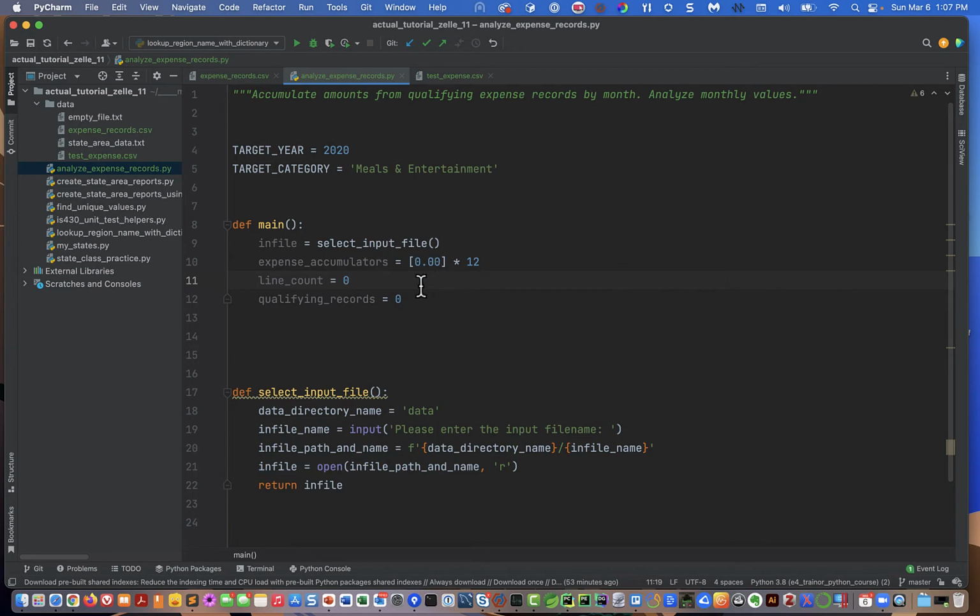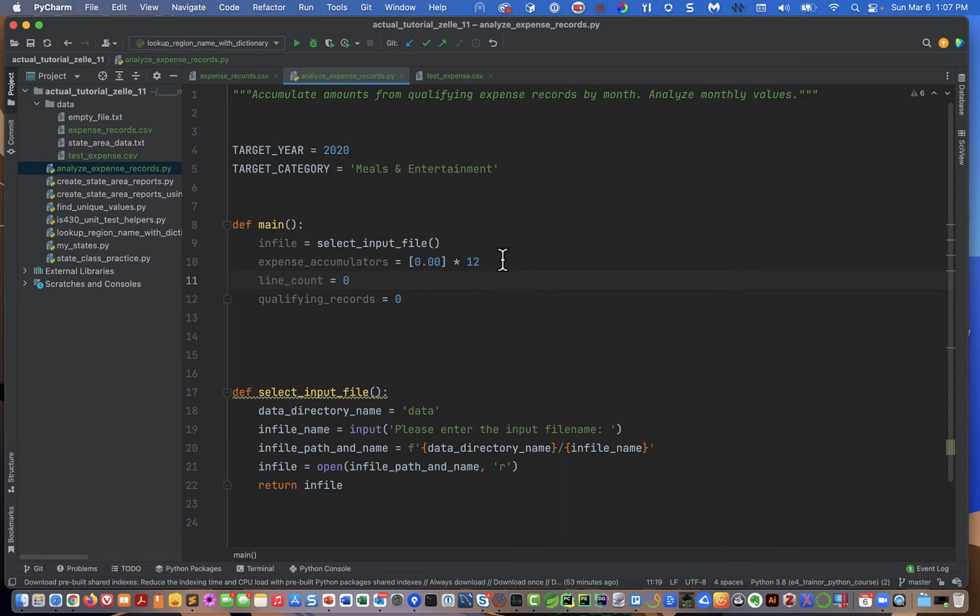The second thing that we're going to do is we're going to want to create a structure in which we're going to accumulate these expense amounts. And here's what we want to do. We want to create a list of 12 floats, each of which has been initialized to 0.